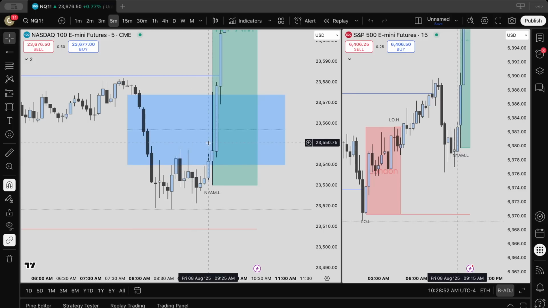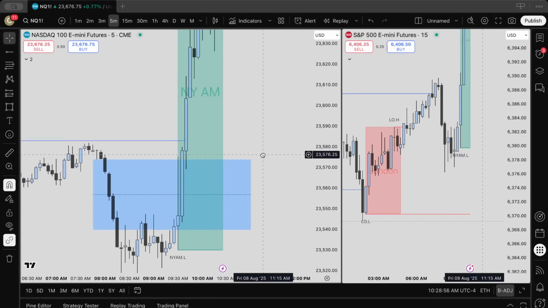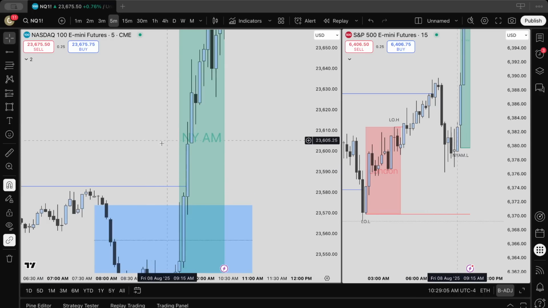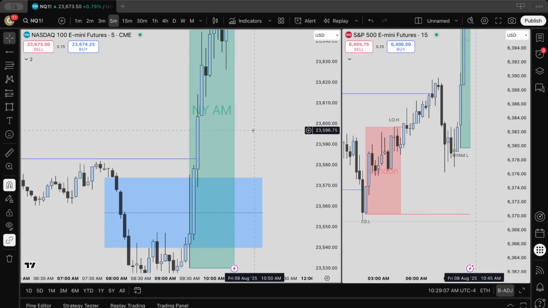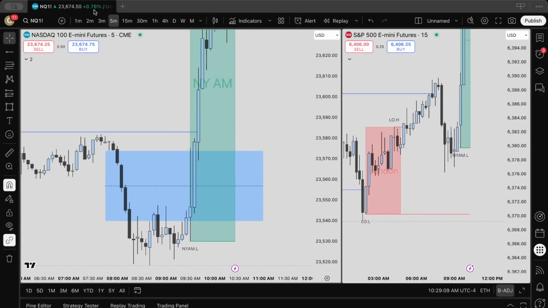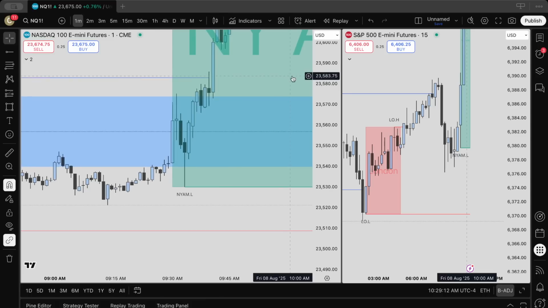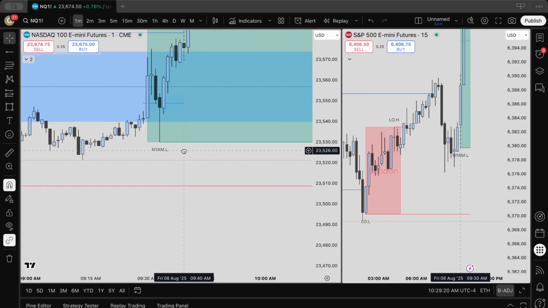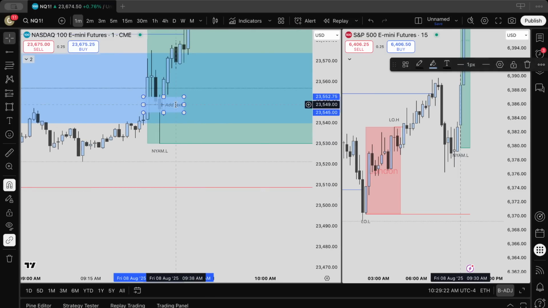market opened at 9:30 and we just literally ran to the upside. So at this point, I was like, okay, maybe price wants to sweep Asia highs and then dump. That didn't happen. And by the way, whenever I'm waiting for an entry, I'm not sitting here watching price run. I'm sitting on the 1 minute and I'm looking for reactions inside of PD arrays. Like for example, right here, I thought we were going to get this 1 minute inversion. That would have been a nice short down to London lows, but we ended up not getting it, right?